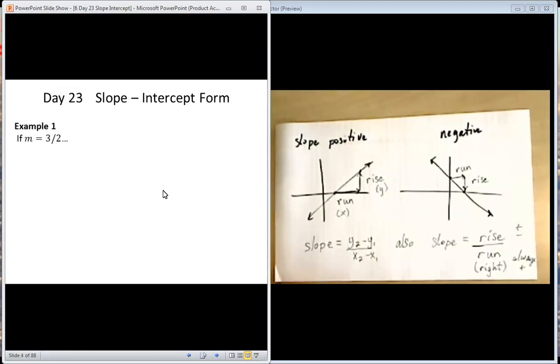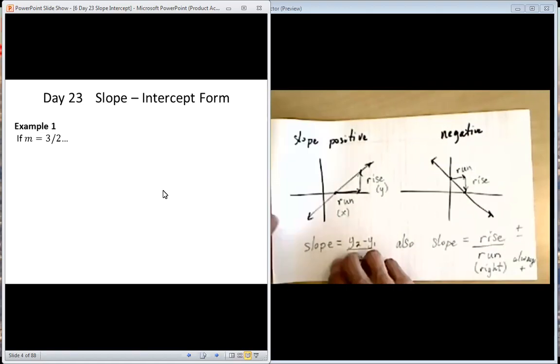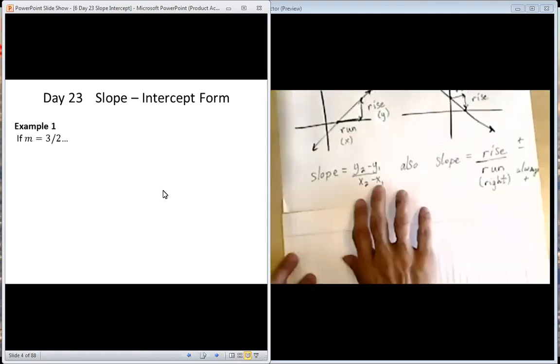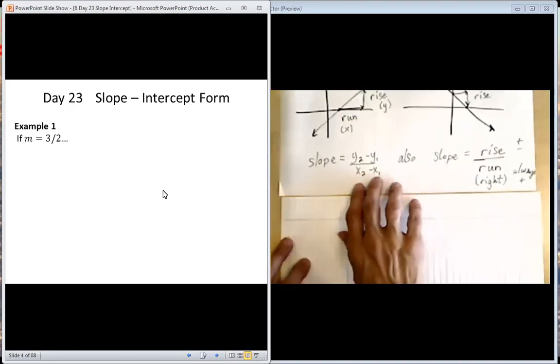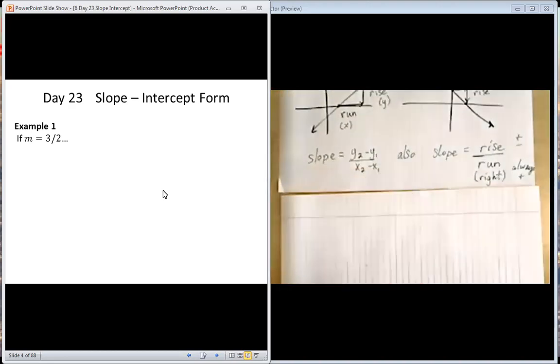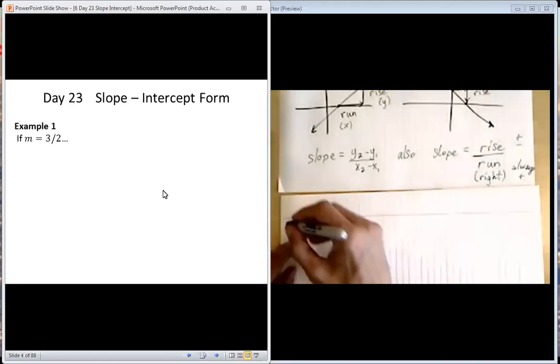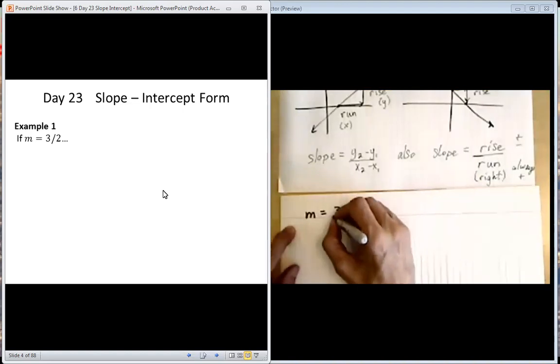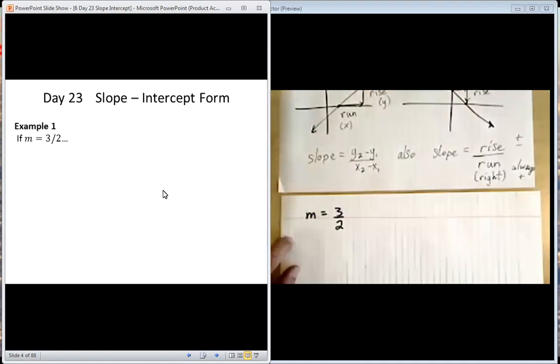Now, take a look at this thing with these formulas in mind. I'll put that up there, and I'll use the marker. It's better, eh? So we're given here that the slope is, look side by side, this actually means 3 over 2 like that, if you write it with the top and on the bottom.